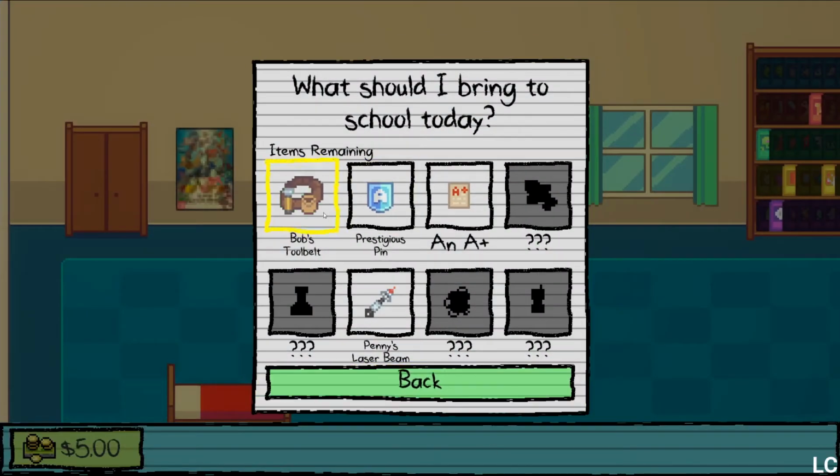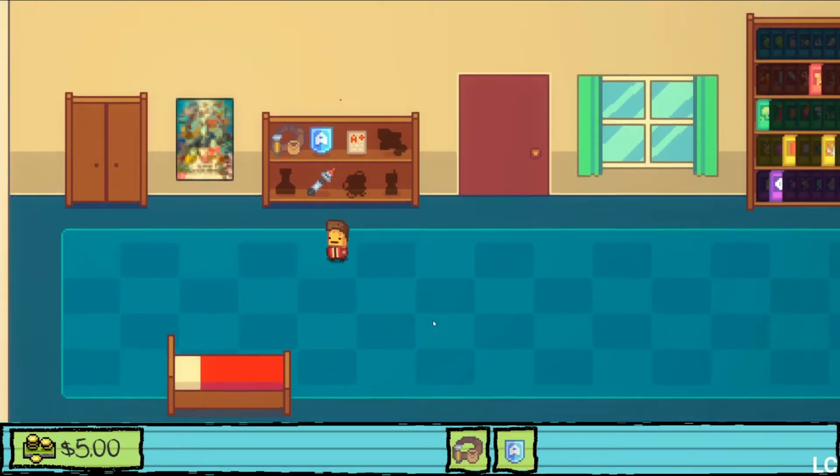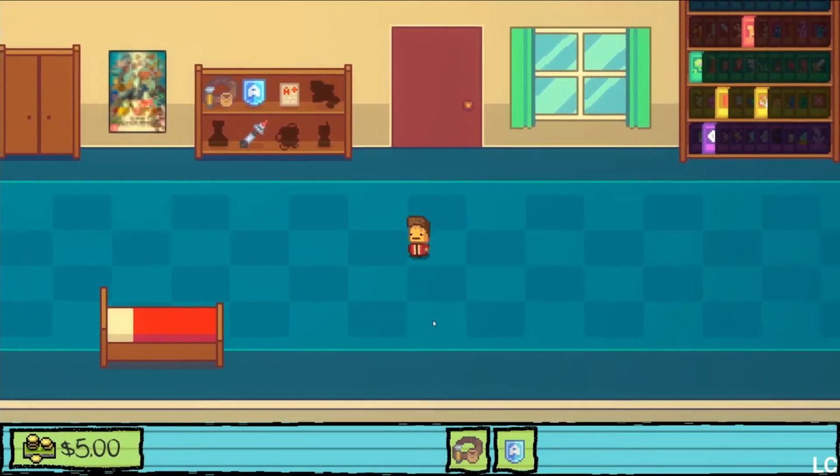Items you need: the BAWS tool belt and the prestigious pin. The A+ is not really necessary, and technically you shouldn't have Penny's laser beam by this point, so oh well. So with that being said, now let's start the day of kindergarten.